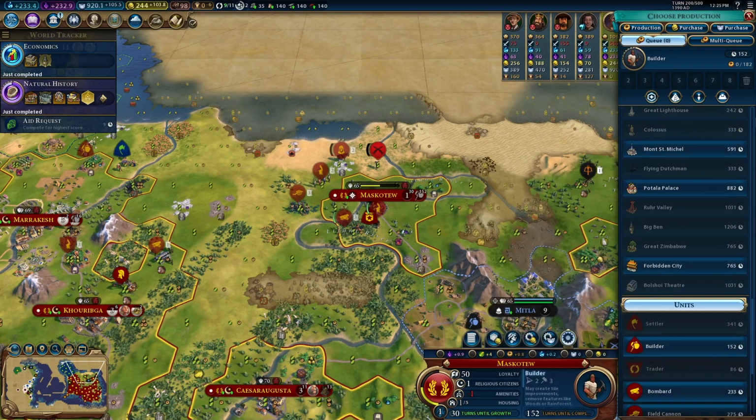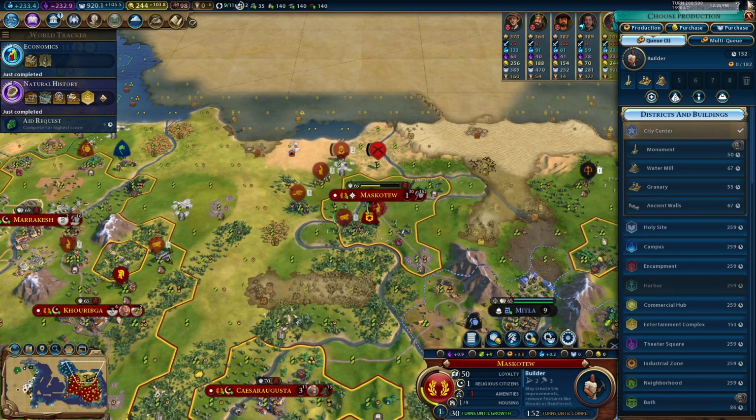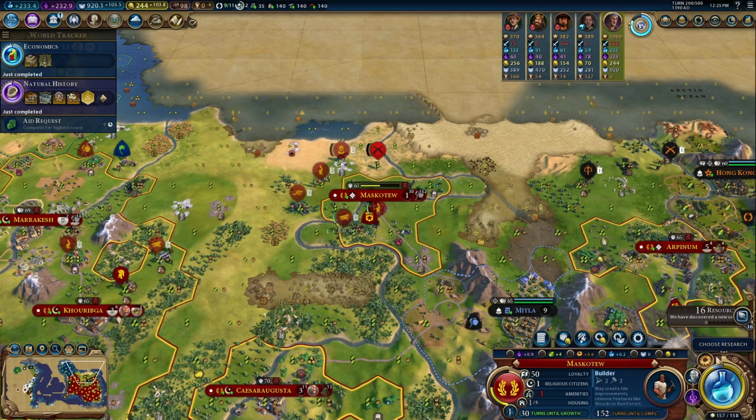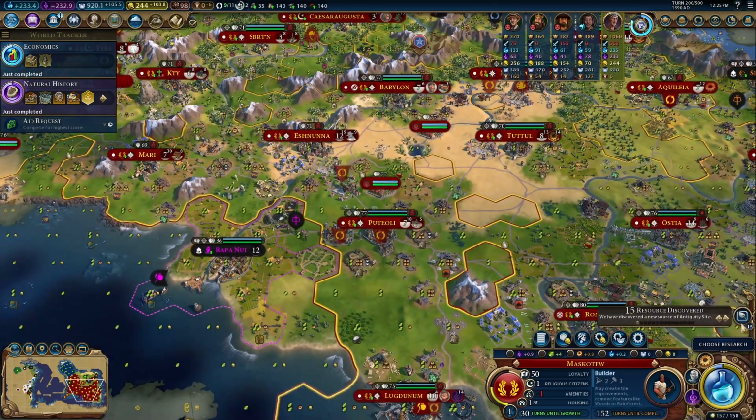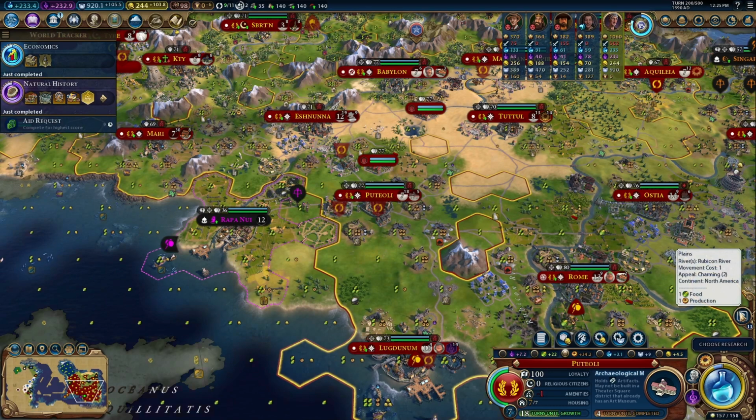Could definitely work on a builder though. I'm not sure if I'll ever get it. A monument, granary, watermill. We don't really have a ton of archaeological museums. In Puteoli, we will want to do that once it's finished.